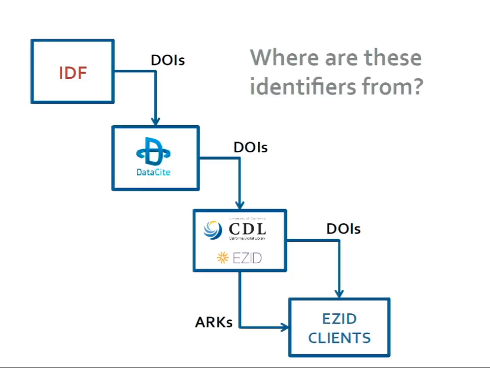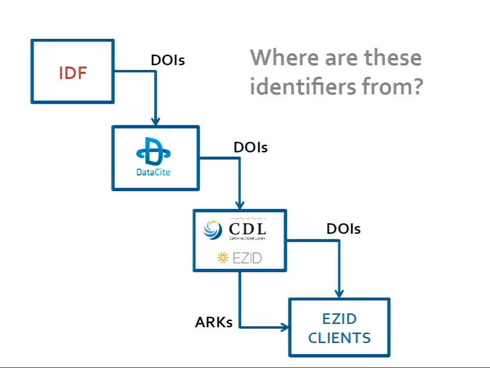We are definitely not creating multiple DOIs for the same item. So for instance, let's take an example from Figshare. They work closely with PLOS. If PLOS has a graph and they want to assign a DOI to that particular graph in an article, then that graph gets imported into Figshare. It's now part of Figshare's framework, and Figshare gets a DOI from us. So Figshare is one of our clients. They get that DOI. That DOI is now minted by Figshare.